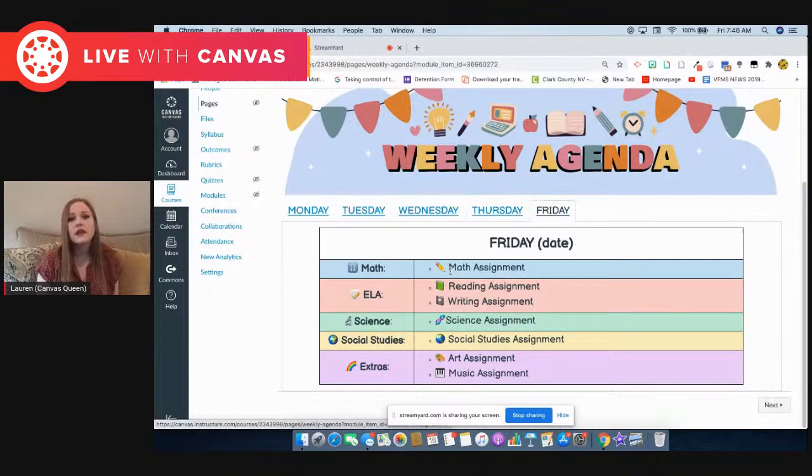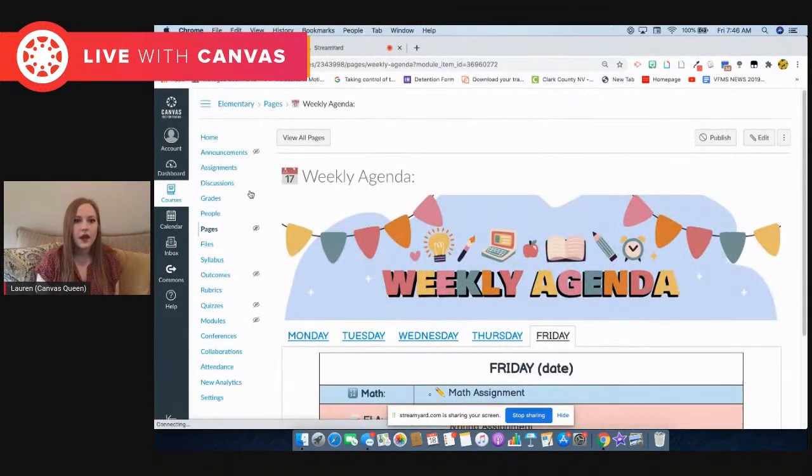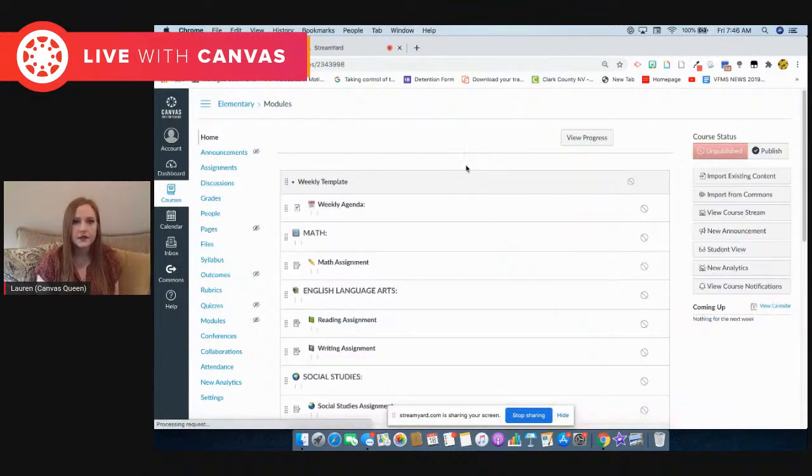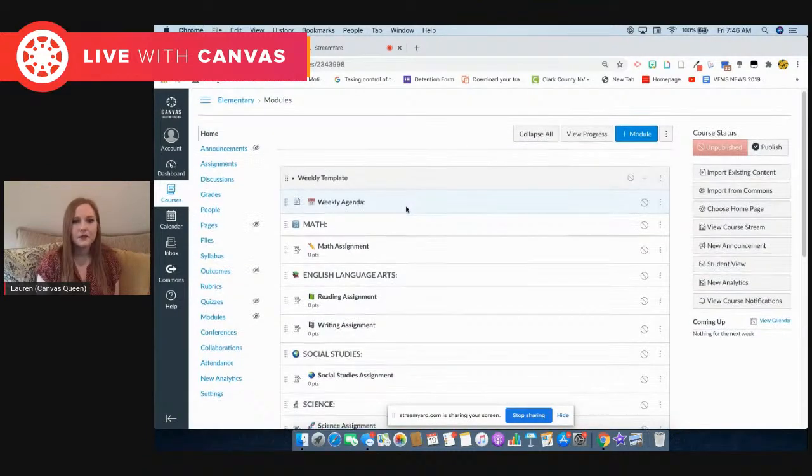They could also even link each assignment within the module if they wanted to do that, and go down a list here and copy this page. So again, we could copy this page every single week and put it in a new module and keep adding to Canvas, make it a little easier on ourselves.